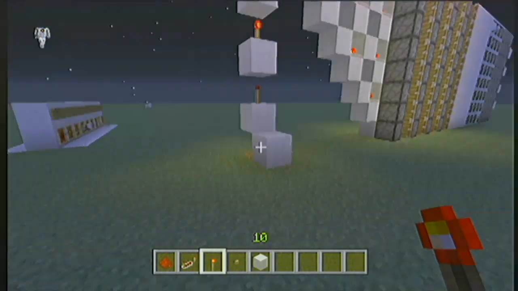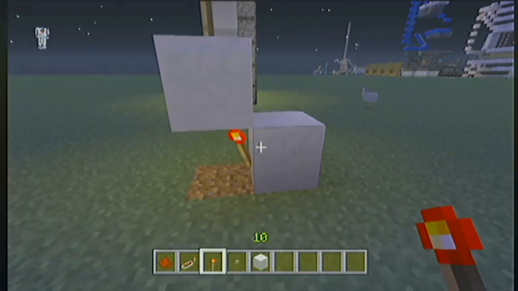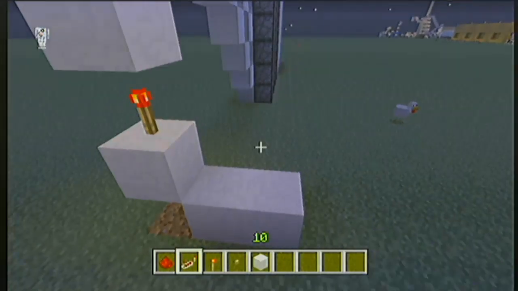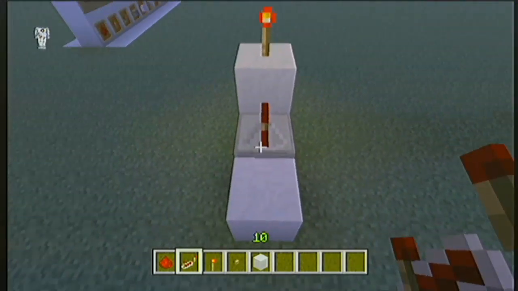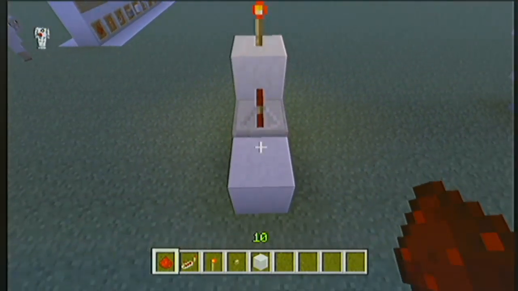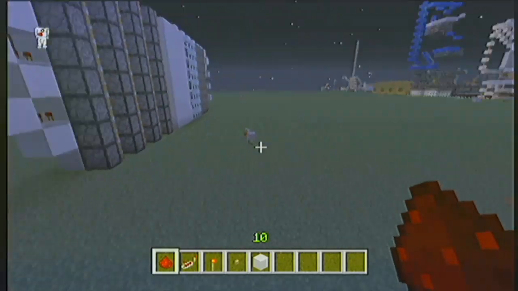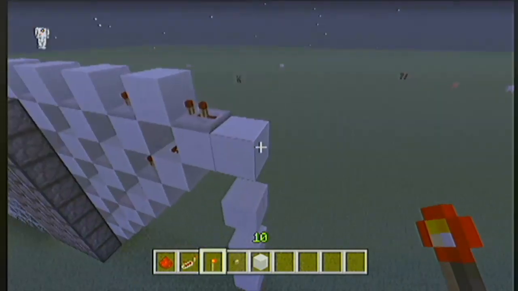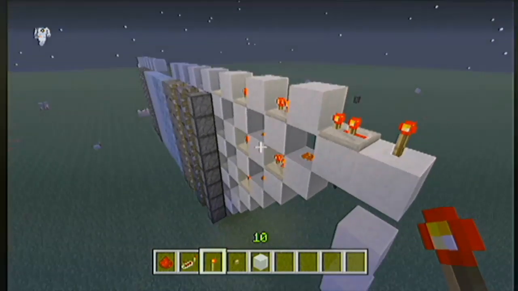Oh, look, sorry guys, that's wrong. Let's take that torch away. Gonna put a block here. We're gonna put a repeater and a redstone dust. And we're gonna do the same on the other side. So without messing up this time, redstone torch.